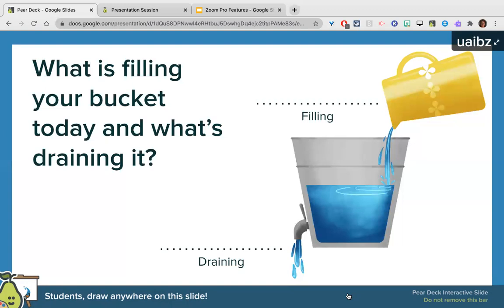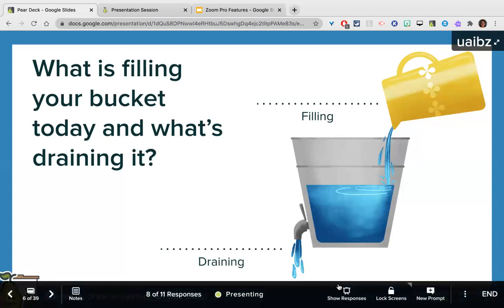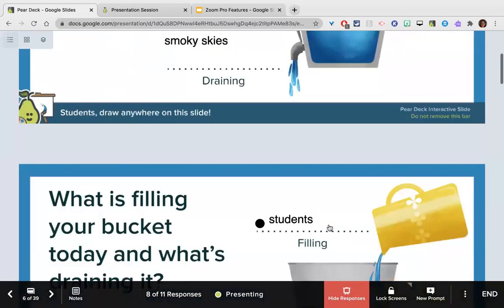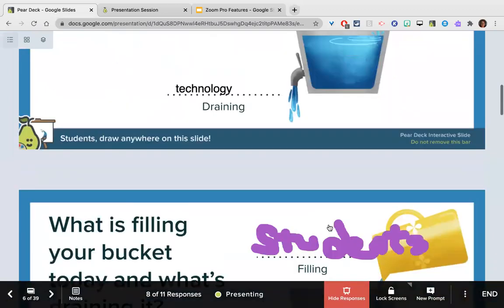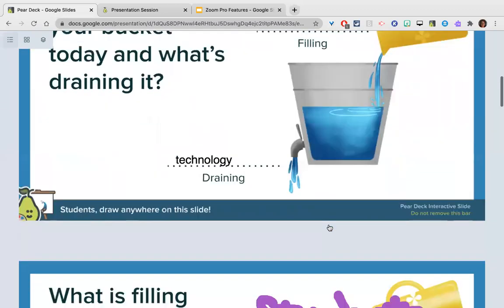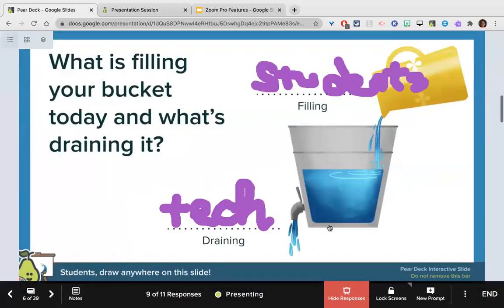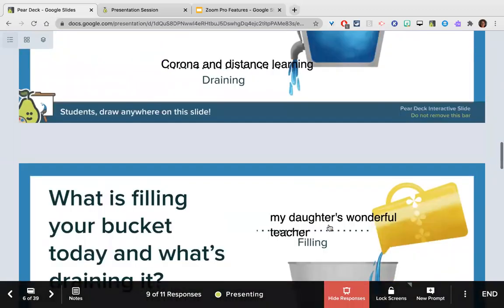One of the themes that I really like, and I'll just go ahead and show responses, especially since you're all just anonymous animals right now, is students and colleagues are filling your buckets right now. And that's what I'm seeing every time I give this presentation, and it really makes my heart happy. So students, and also colleagues and family, are filling your buckets right now.